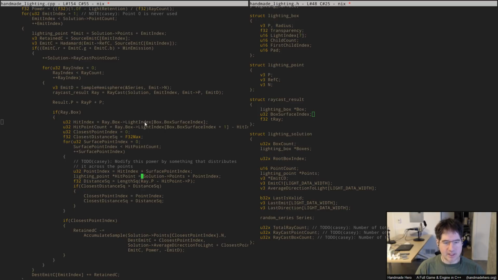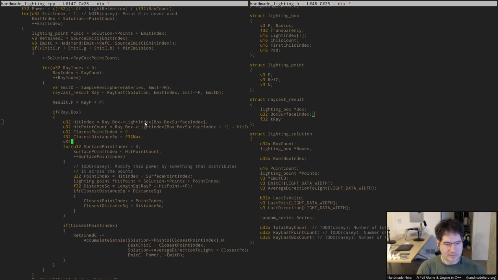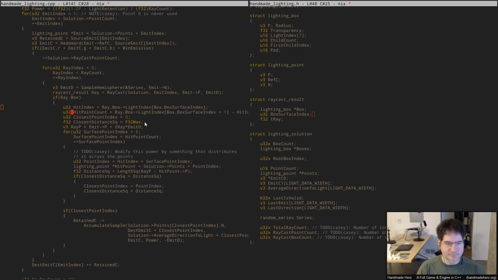Right? Oh, no, one more thing. The ray p here. So we know what we cast, so we should be able to do this directly. Since we do the raycast from the emit p and we know the emit direction, then the t along the ray should just give us the ray hit point. So off we go, right? This piece of information right here. So I think that's it, and that should just work, hopefully.